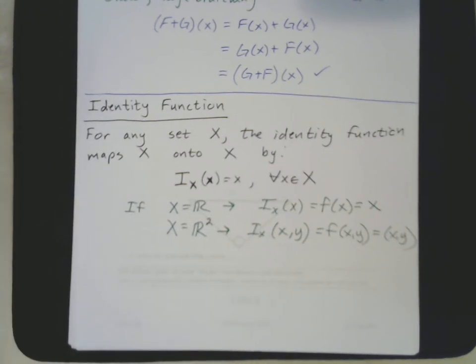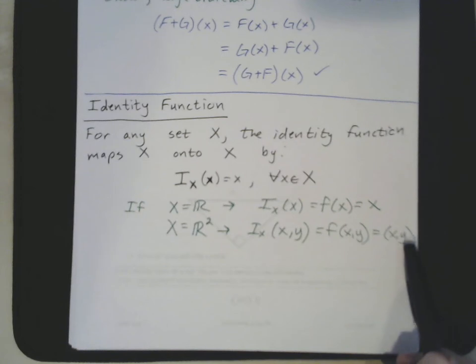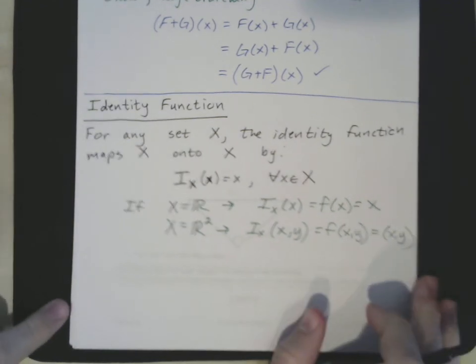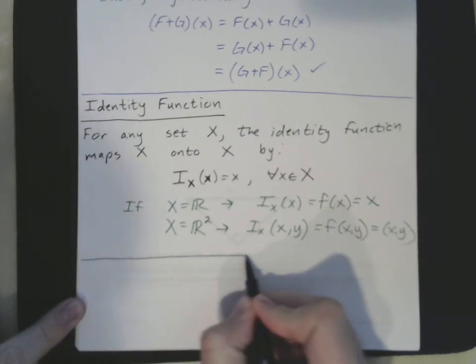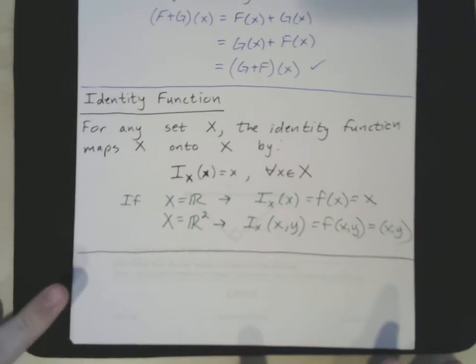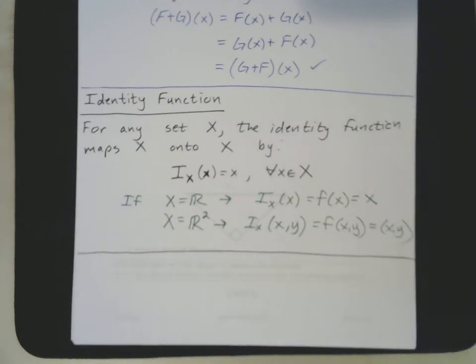So you've seen the identity function before. When we apply it to specific sets, we get some well-known functions like the linear function, or this one, which is not linear. I mean, it's linear in two variables, but that's not important here. But we've seen functions that do this before. And they're called identity functions because they identify the value that you've plugged in. So that's a fun little function that you're going to play around with in the homework. Just know that this is how it's defined, and I wanted to give you these examples so you know it's not something new, you have seen it before.